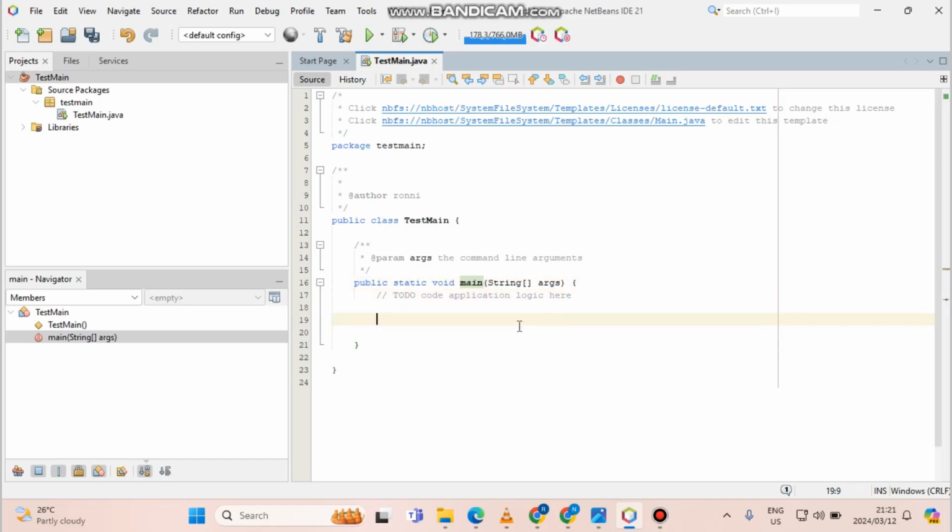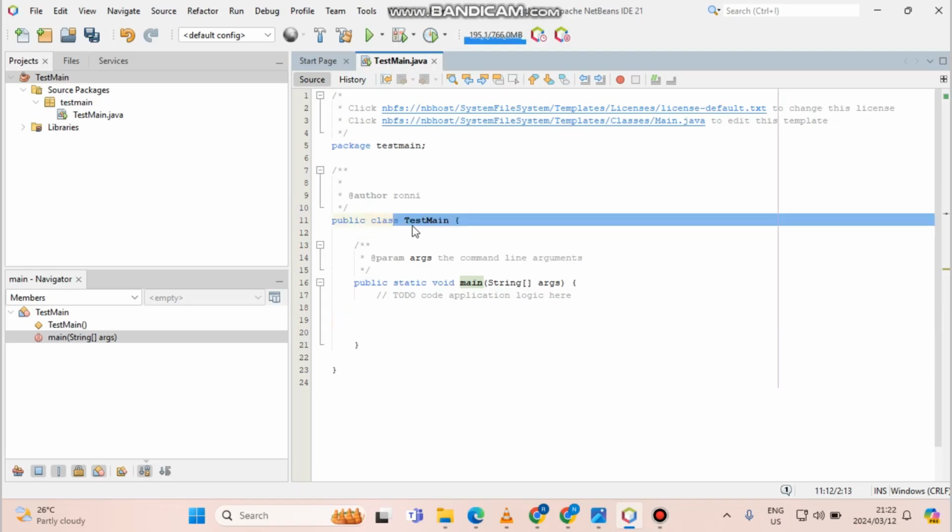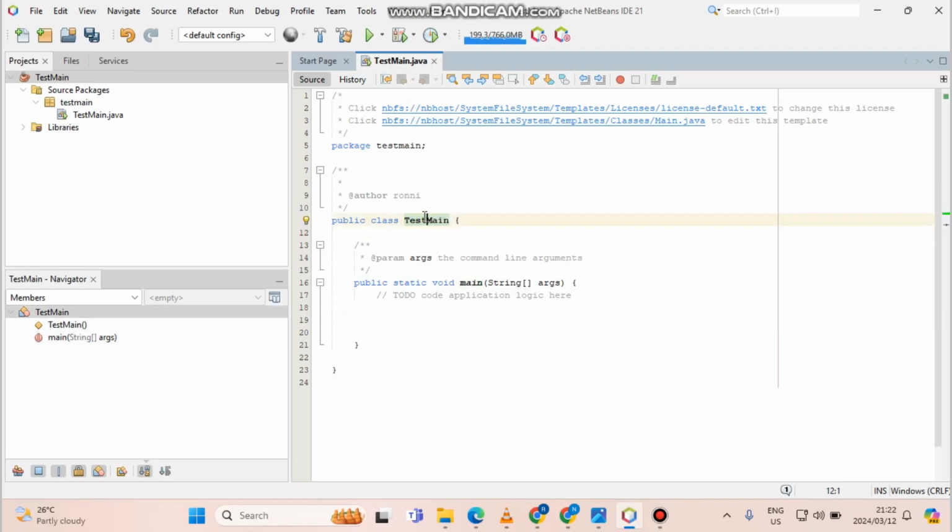Another thing to note: Java programs have classes, which means this type of file contains a class. In the other video, I explain more about what it is by definition. That's why we have this public class. The class name here, TestMain, is almost like a package or a file that will be converted into an executable application.